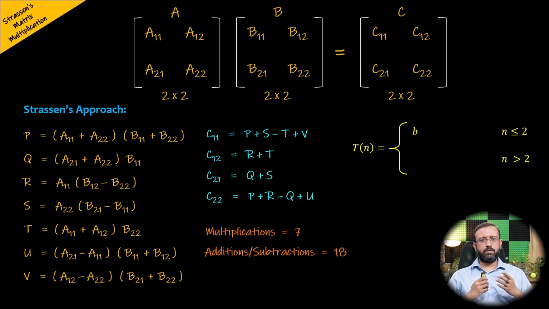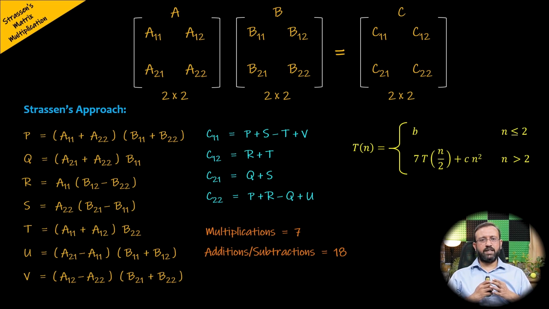The product of two matrices can be computed by recursively dividing the matrices into 4 submatrices of size n/2 by n/2 until we have 2 by 2 matrices. The solutions are combined using the same Strassen's equations used for 2 by 2 matrices. So when n is greater than 2, we divide the matrices of size n into matrices of size n/2 and recursively apply the 7 multiplications of Strassen's equations to combine the solution. The complexity will be 7T(n/2), plus we also have to perform some matrix additions and subtractions taking constant time c.